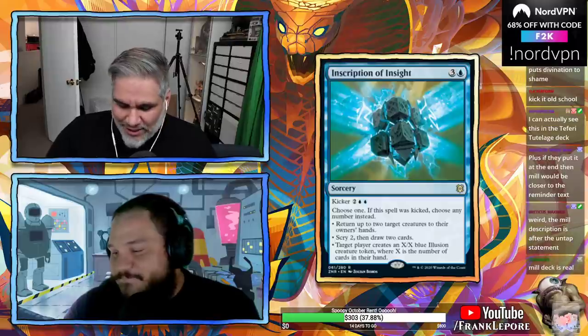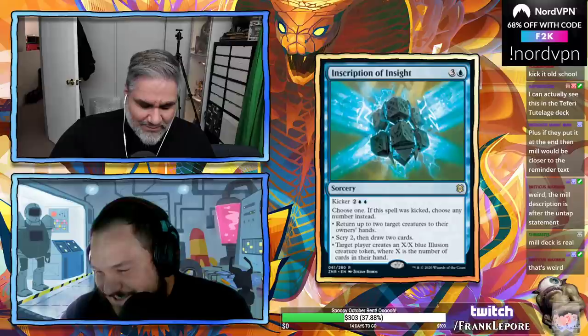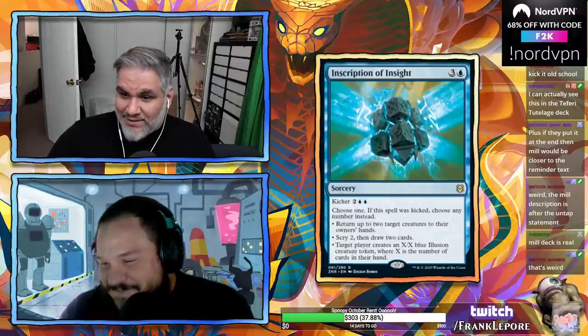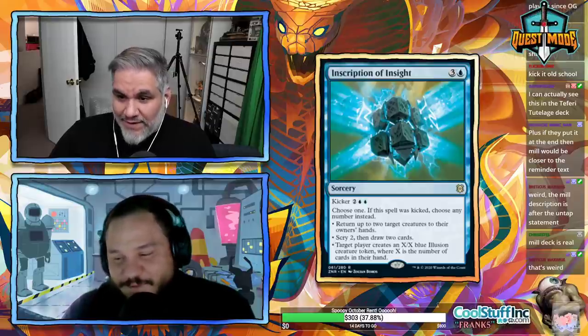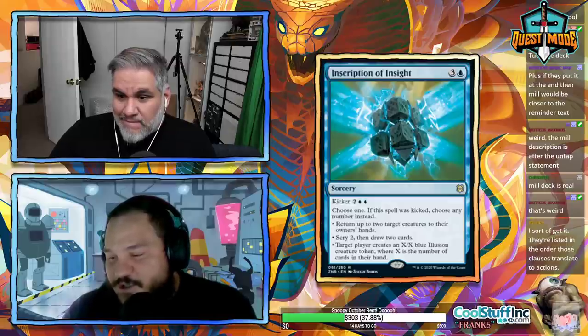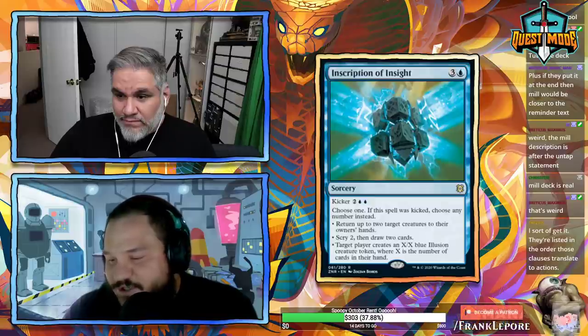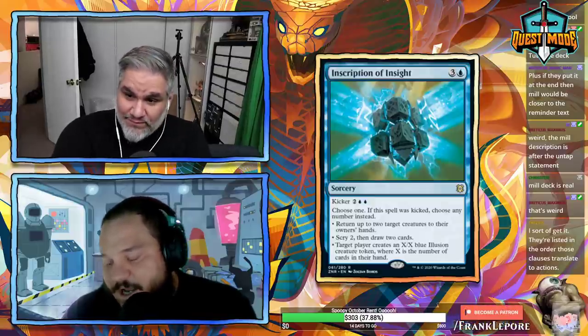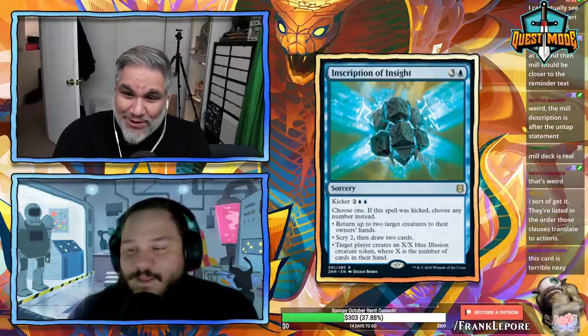Inscription of Insight. You can talk about this one. I'm just gonna put it on the list. You think this is good? Oh God, you're being serious again, aren't you? 3 and a blue. Inscription of Insight. Sorcery with kicker 2 blue. Choose 1 if this spell was kicked. Choose any number instead. Return up to 2 target creatures to their owner's hand. Scry 2, then draw 2. Target player creates a XX blue Illusion token where X is the number of cards in their hand. I think that this card is very good. Okay, so you were just trolling at first.